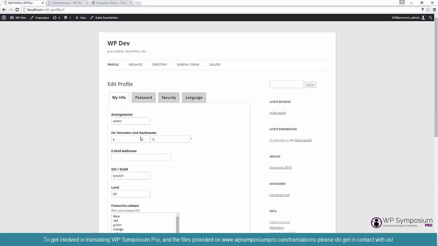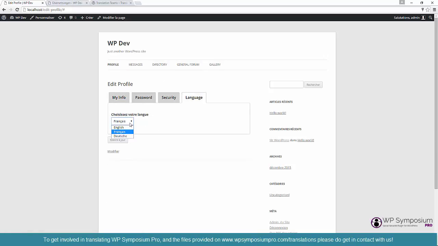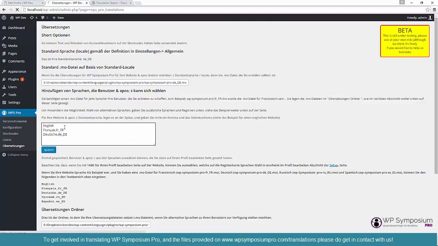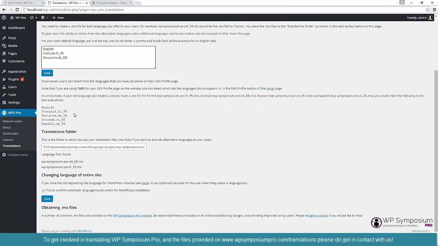If I switch to French, we now have it in French. Okay, so a very quick way of switching between languages. Notice the menu is not translated. You're going to have to use things like icons in a multilingual language or other plugins to manage your menu in different languages. As I say, we will happily work with you if you have a plugin with a hook or filter to pick up the chosen language of the current user. It just sits as an option within the WordPress database, which can be picked up by other plugins and themes to automatically switch languages if those plugins and themes have that ability.